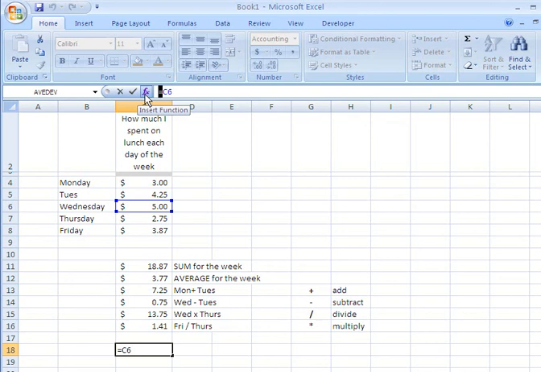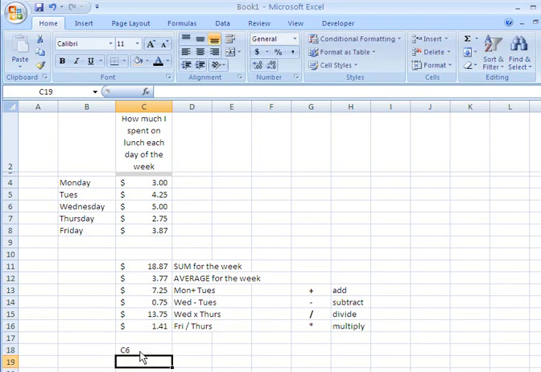So if we just get rid of the equal sign and had only typed in C6 and hit enter, instead of $5, we see C6. So once again, a formula is always identified by the fact that it starts off with an equal sign, and then there are some cell numbers followed by appropriate mathematical symbols, in order that Excel can calculate the formula.